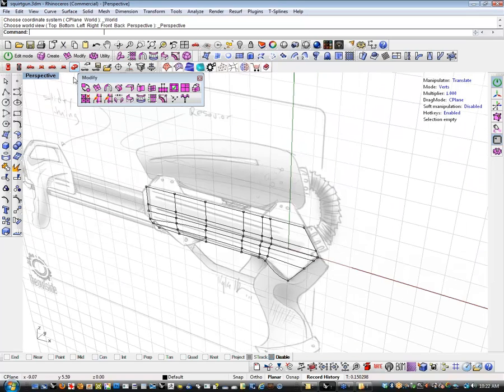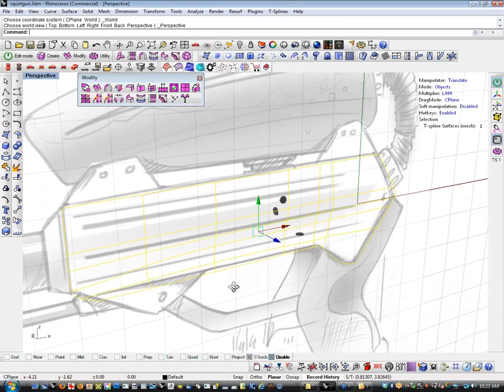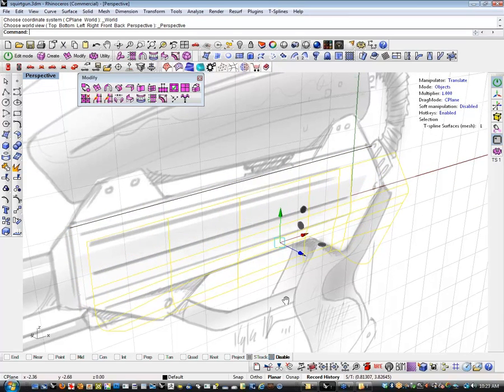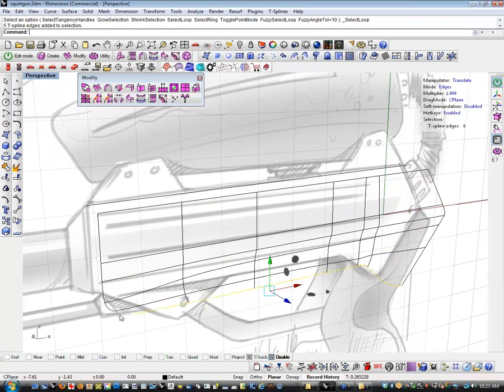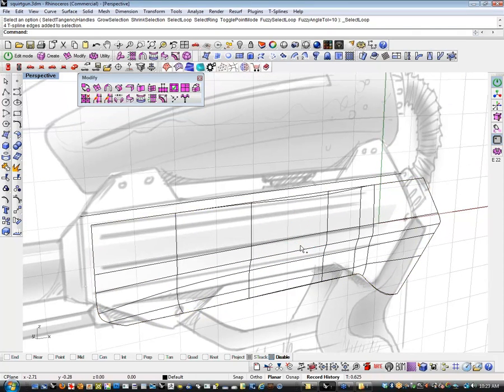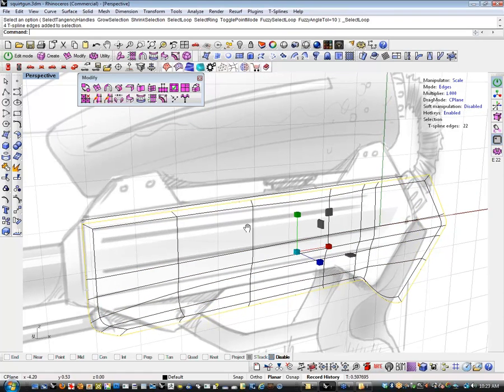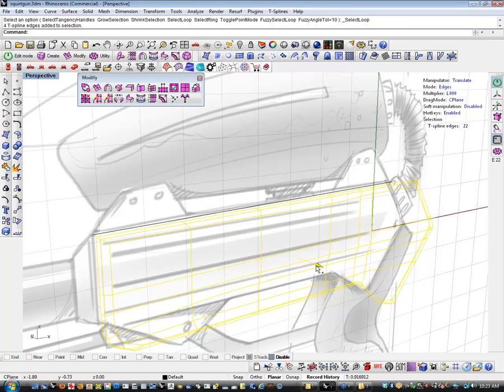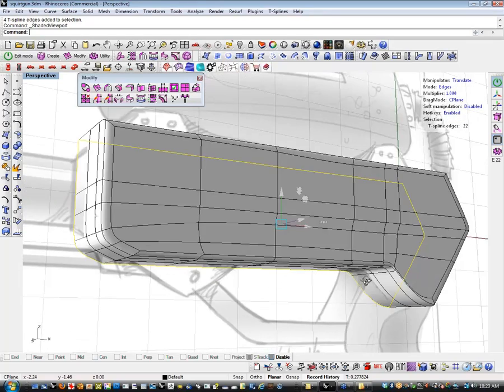All right, so basically all I need to do is take this thing and turn it into a brick, right? So I'm going to pick this, and I'm going to do something a little different. I'm going to grab the whole edge loop on this thing and I'm going to scale it. I'm going to alt scale out to add a row of edges and then just adjust it a little bit. And then I'm going to alt drag in to add another row of edges. I'm just going to run around the corner and make this thing into a box. Like that.